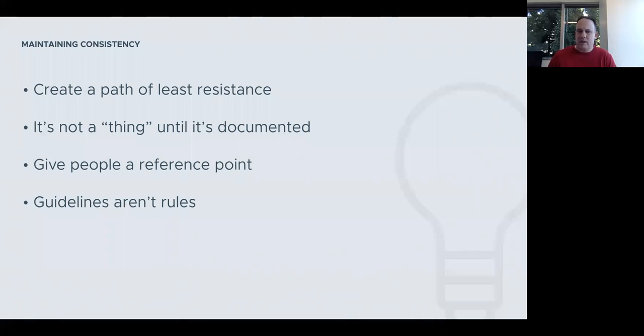Have a conversation about it. We do office hours. People can bring in their work, and if something's not matching or if our guidance is a little off, we'll adjust it. So I think it's important to be a little bit loose on those. And it's okay, you know, there's some stuff, right? Like our font is a thing, or if you use a crazy color combination, we're going to call you out on it. But if you have a good reason for it, we'll also listen to it, and we'll adjust accordingly.